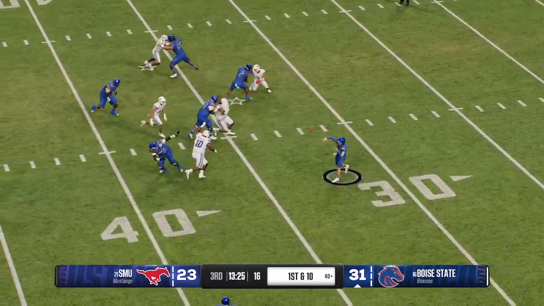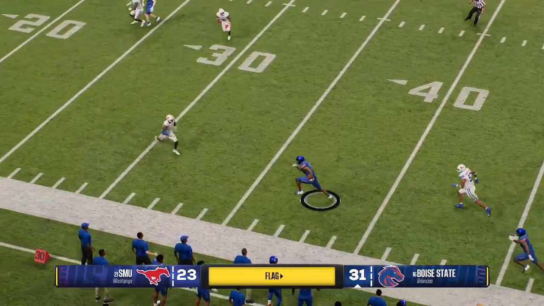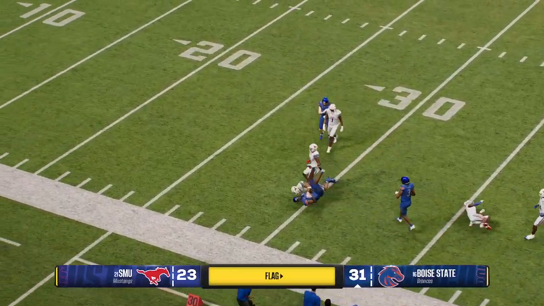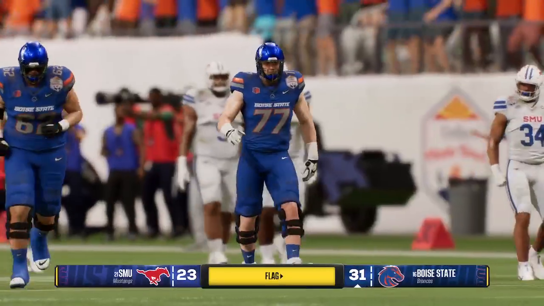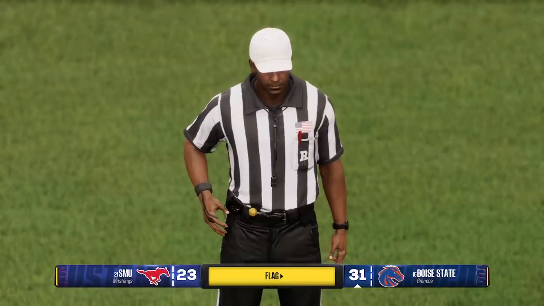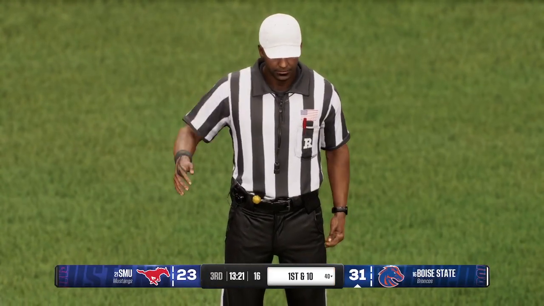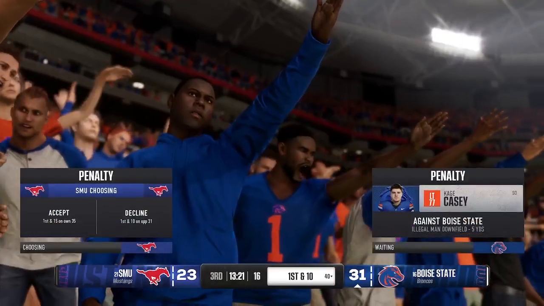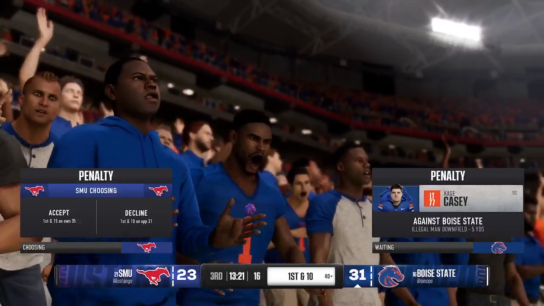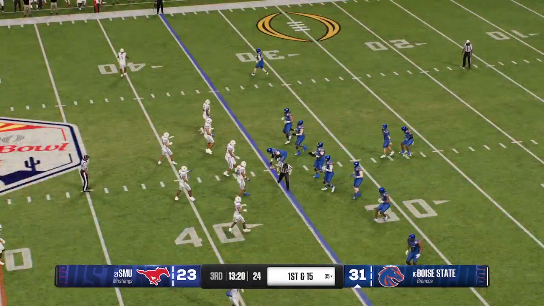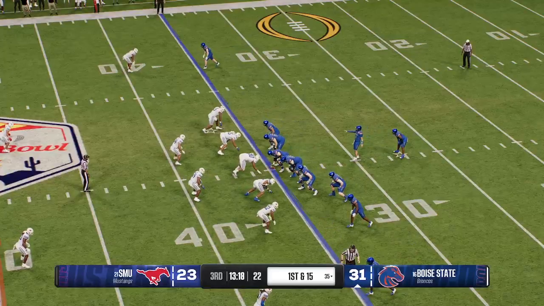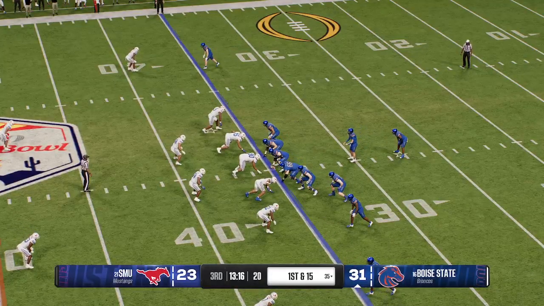Play action fake. Manson. And there's a flag down. It's gotta be coming back. It's an eligible receiver downfield. So now that will put him at 1st and 15.